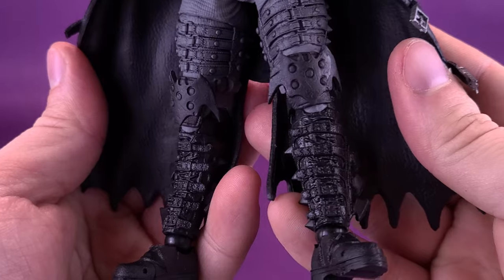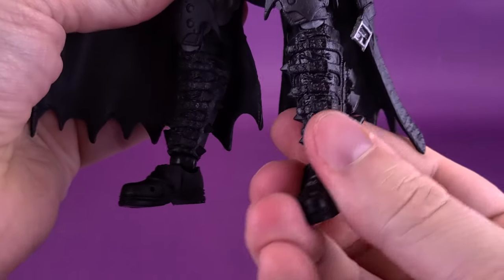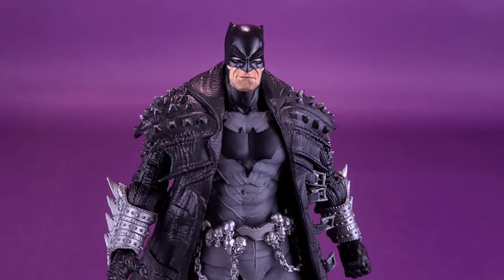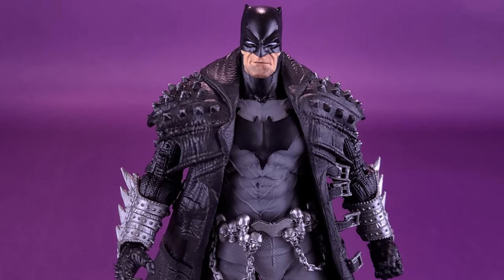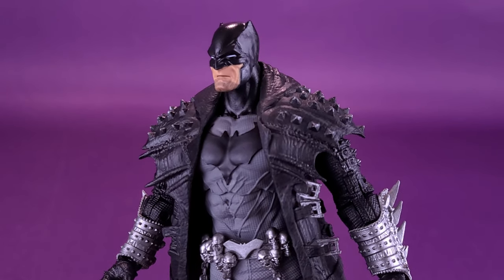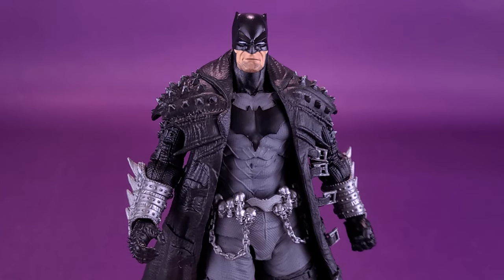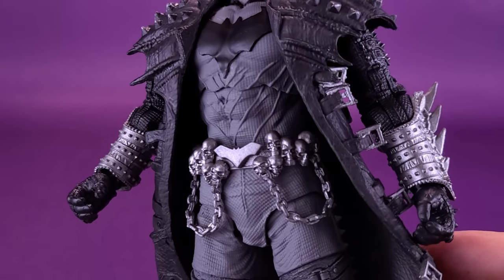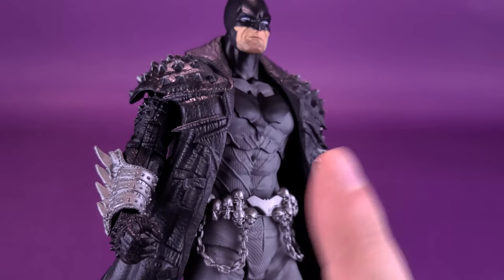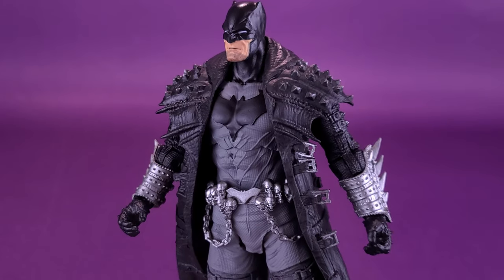As we get a bit lower down on the figure, we've got a couple of bat-shaped logos being utilized for Batman's knee pads, and then some extra spikes down below on his boots. I'm really loving the design. I could say they could have probably used a little wash of paint — I've seen some real talented artists online adding additional coloring to these costumes, and the figures really do differ from what we're literally looking at here. I'm not disappointed with how this figure turned out, but I do feel how much more could be enhanced by adding a wash of black over top, just to bring out some of those details. Black wash really does make a lot of things pop on figures.